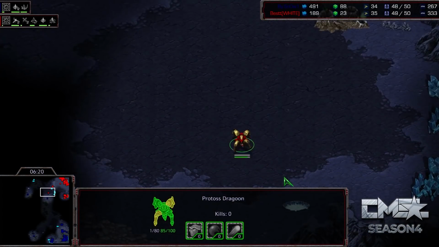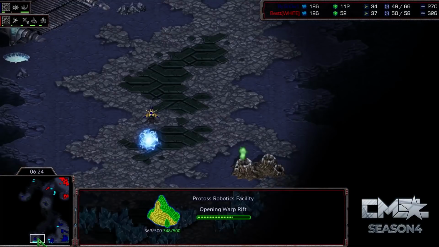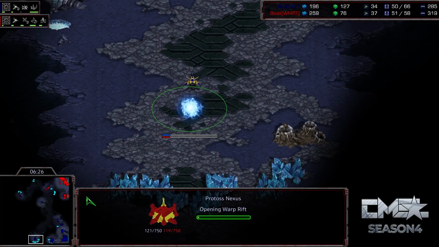He's barely behind as far as the probes go. His army looks okay, and he's got quicker Robotech. Look at this. He's taking a 3rd Nexus as well. That's kind of insane. I really did not expect this.